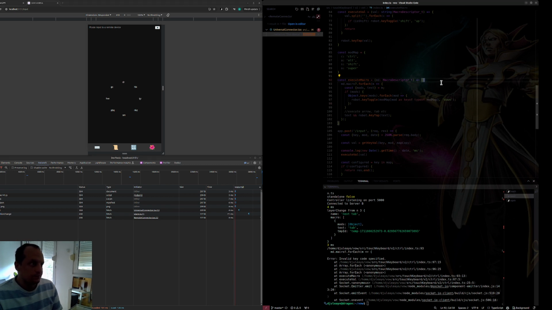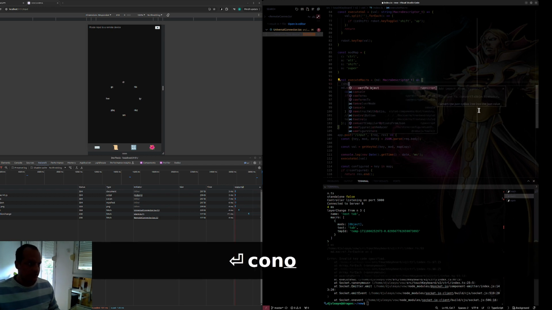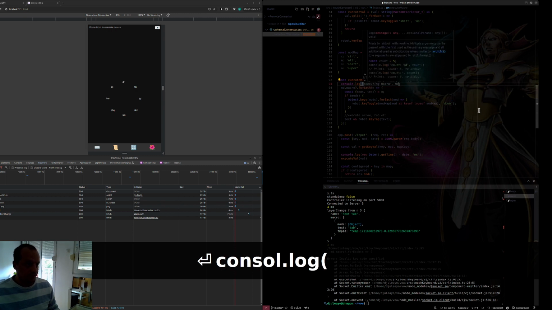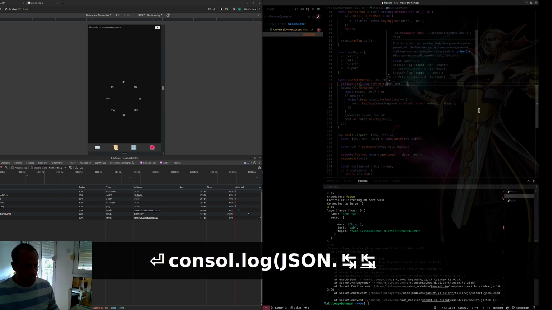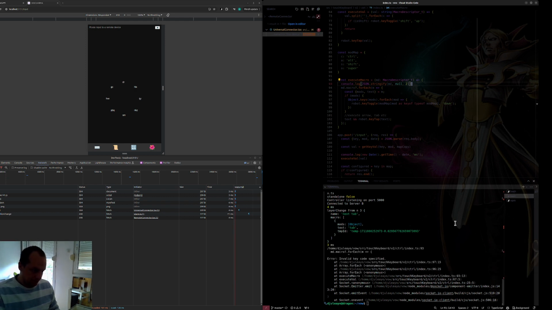So let's cut the crap and let's console.log the whole macro. So JSON.stringify, and then when we have the whole macro, we can maybe conclude why the key code is not valid. Invalid key code specified.